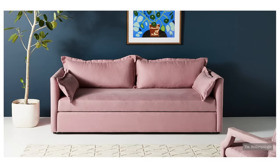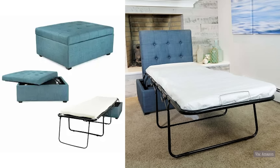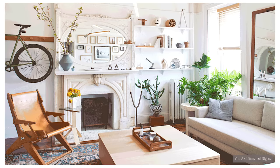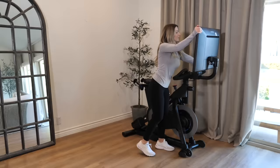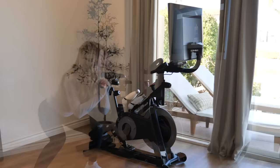Anything that can do more than just one purpose is going to work wonders in a small space. Choose a sofa that's also a sleeper sofa — something you can pull out and turn into a bed. There are also sleeper chairs and sleeper ottomans, so you don't need a large sofa to create a bed. Also consider coffee tables that lift up and can turn into desks or dining space, so you can eat dinner or work there. I would also suggest following this approach when it comes to workout equipment — you shouldn't have to fill up your home with workout equipment to get an amazing workout. Find one product that does more for you and allows you to get a full workout without filling up your entire space.